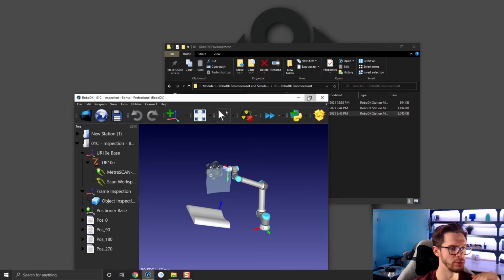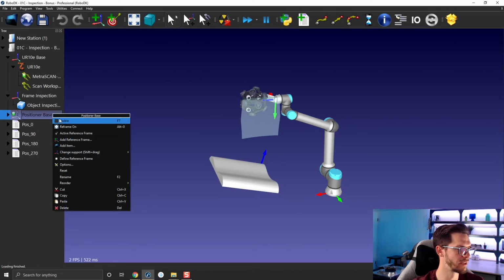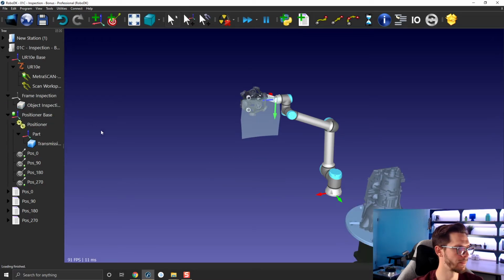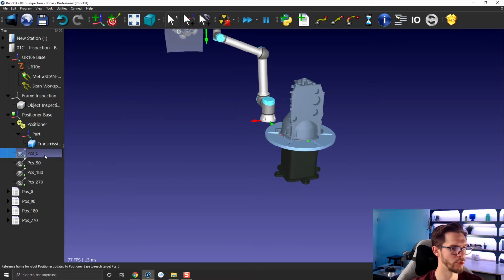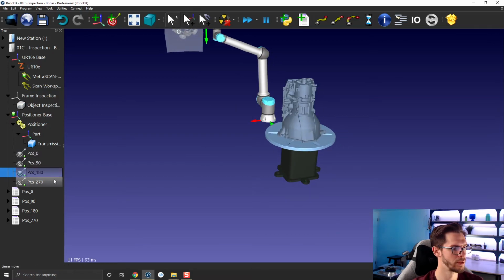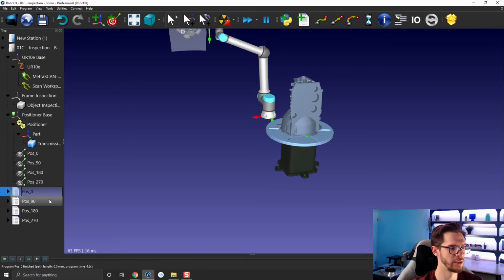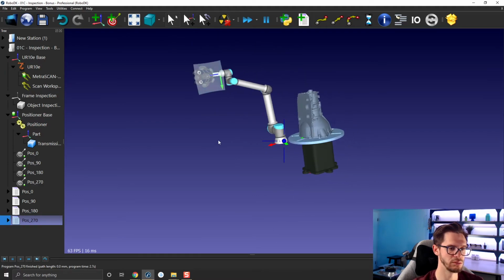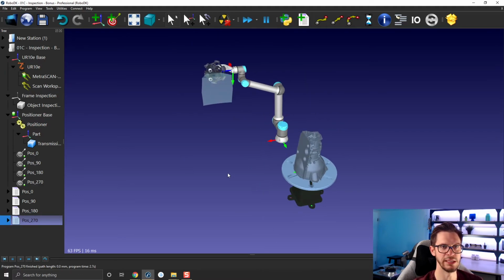In inspection bonus, remember that you have a mechanism here that already has 4 positions, 4 rotations, and 4 subprograms for the rotation. So we'll talk about how to create those programs for different mechanisms in the next video.